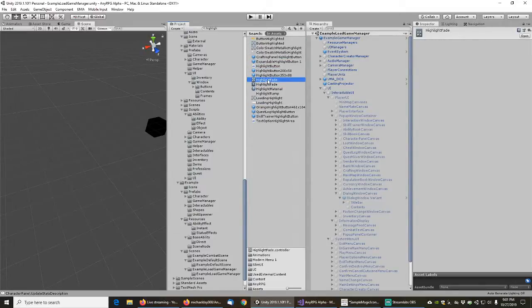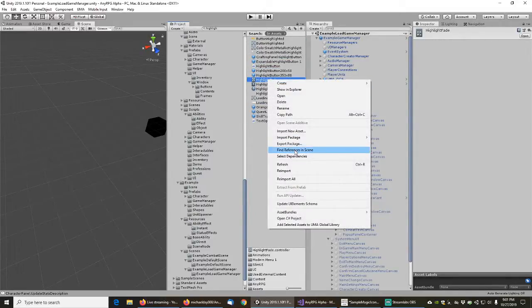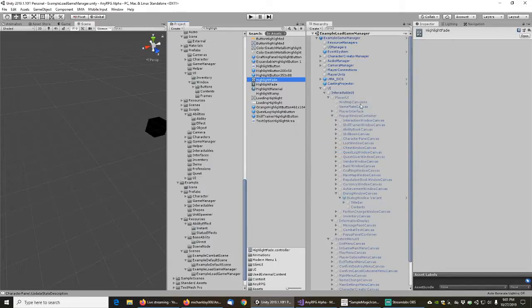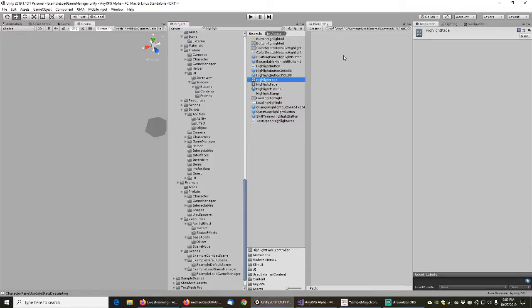But then when we try to find references to it in the scene, it comes back empty. So that really doesn't make any sense to me, because on one hand the program is telling us, yes, there is a dependency to this, and if you select all the dependencies of that scene, it's in there.